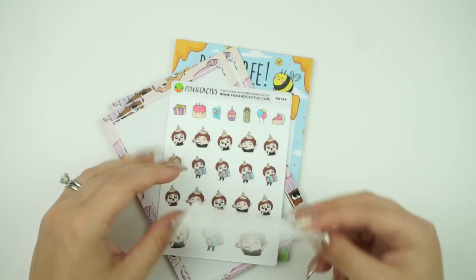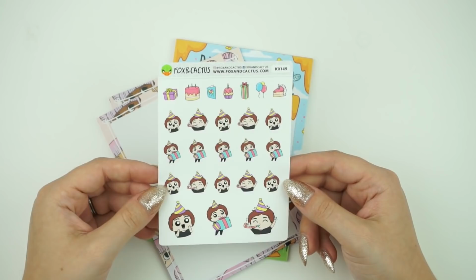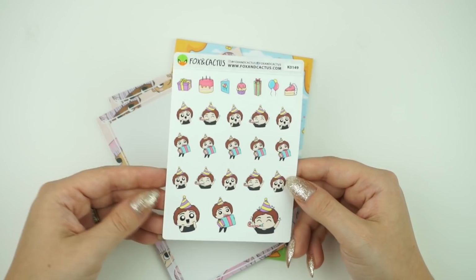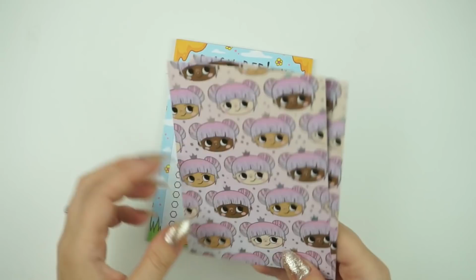Nick probably wishes he had this much hair. Nick, whenever he first started dating, had more hair than this though, but I thought these were really cute. Most of the guys I know are super pale and have brown hair, I feel like, so they'll work for most of the guys I know that I mark their birthday.